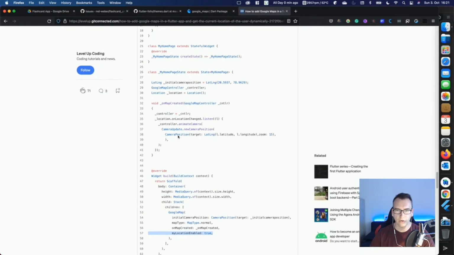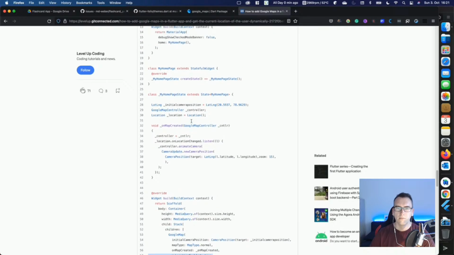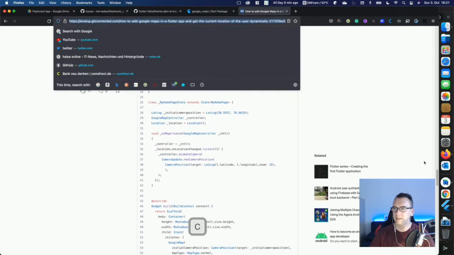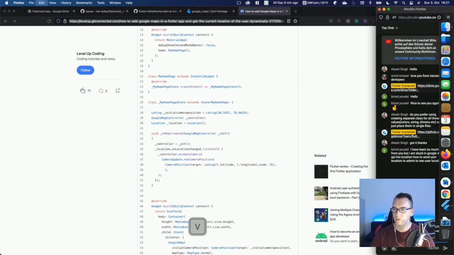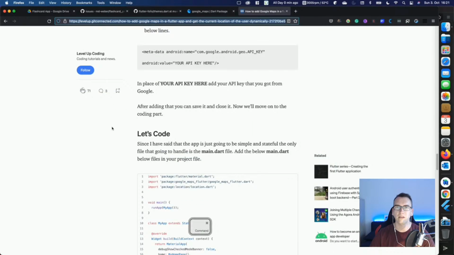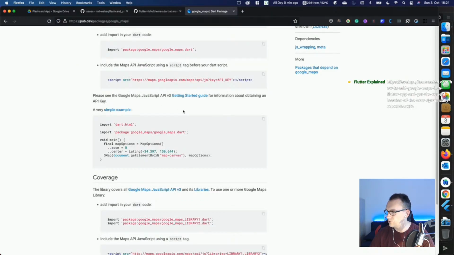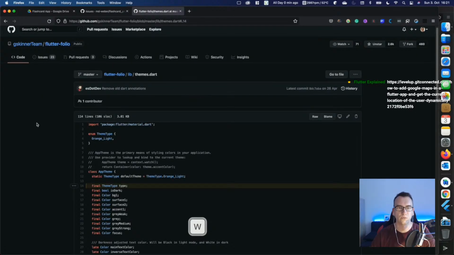Animate camera, new camera, camera position lat lang, LL. So probably this could help you. So feel free to check that out. Maybe it's exactly what you need. I don't know who the admin is for you, but if you just mean it should be visible on the screen, then this will help you, I hope.